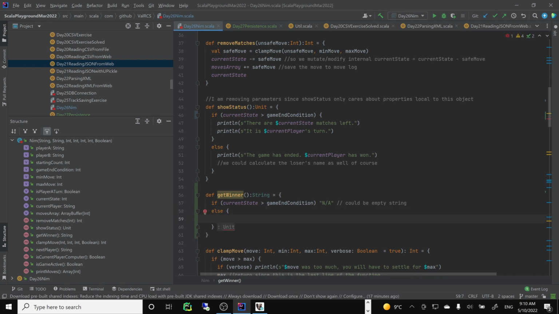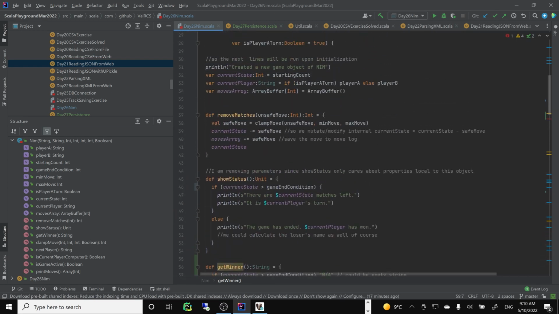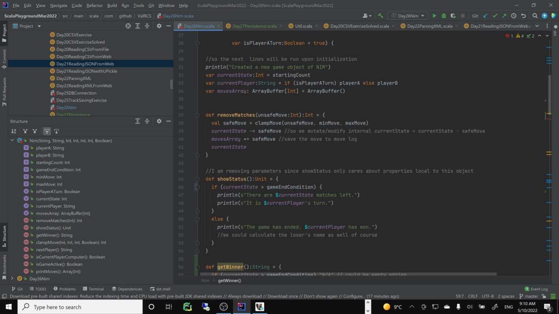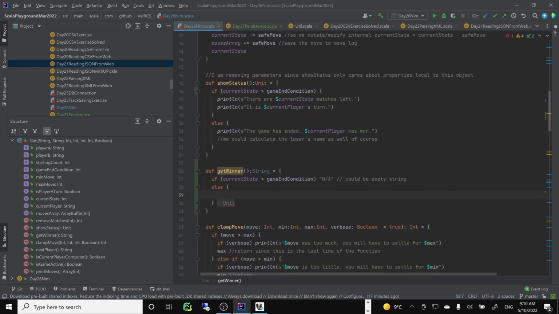Else, we need the logic from this where we have the current player. So if the current player, when we move, if the game has ended, yes, the current player is the winner.